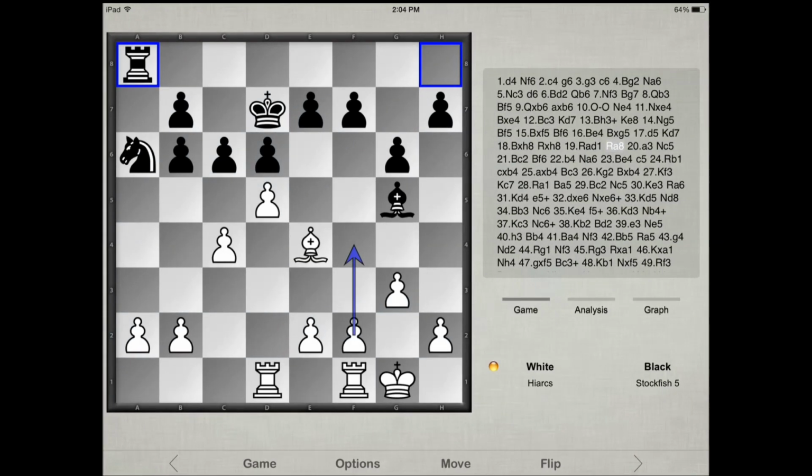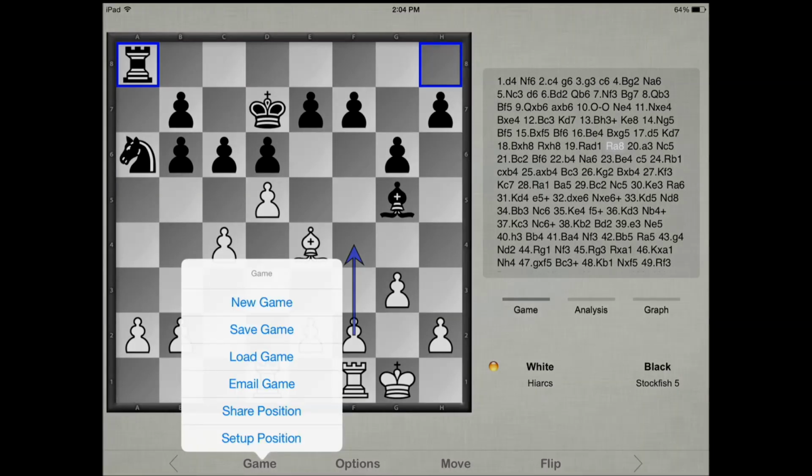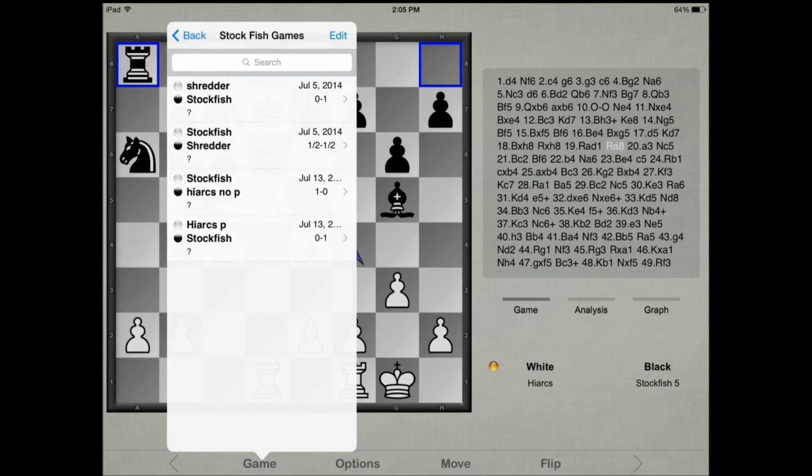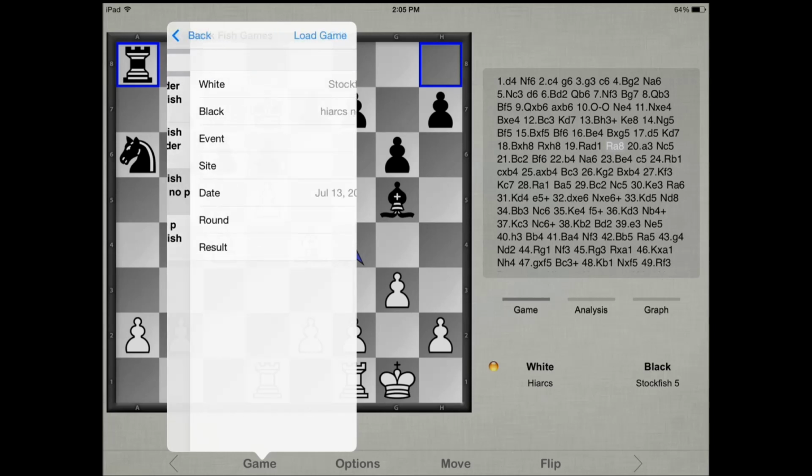I put it against all these different engines, and it wasn't pretty against Hiarcs or Shredder. It won 5-1 against Shredder, and I think it lost one game against Hiarcs, and I still don't know how it lost it. But if I go here, let's just game. So I put regular Stockfish and Smallfish against Hiarcs, and if you play the game, let me just, there we go.